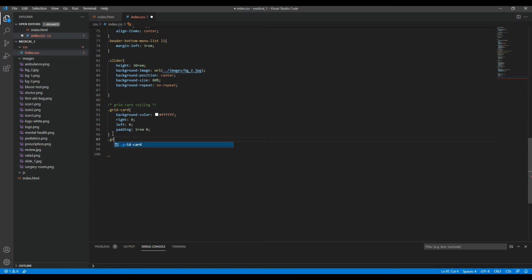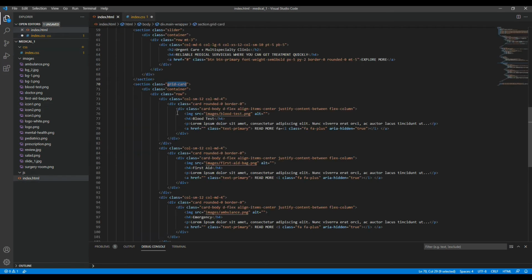We'll have the grid card container and grid card row. Okay, let's not just do that one. Let's do the grid card to make card, which means grid card.